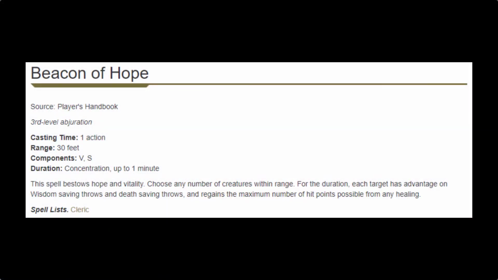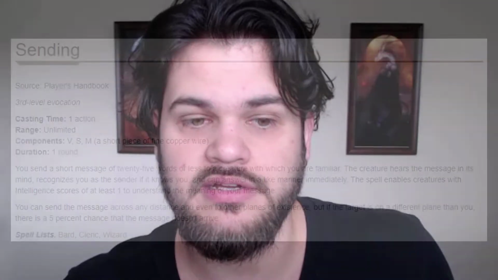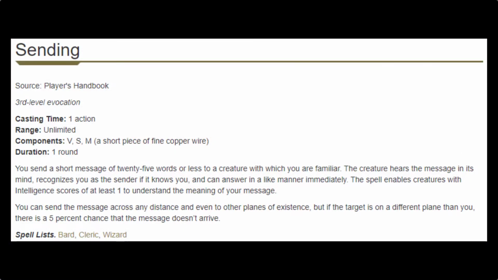At level 5, we get Beacon of Hope and Sending. Both are already cleric spells. Beacon of Hope would probably never get used because who would prepare something so situational? But having it in our spell list all the time means it could be fantastic in a heavy Wisdom saving throw scenario. Sending is basically a text voice message spell. It's a fun, flavorful, keep-the-DM-on-their-toes kind of spell. It won't be winning any combats, probably.